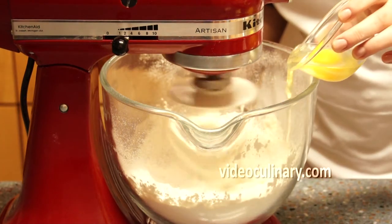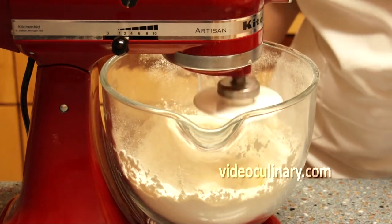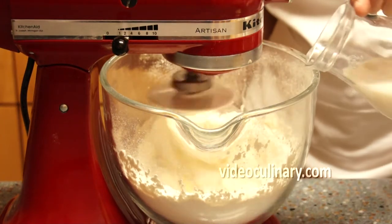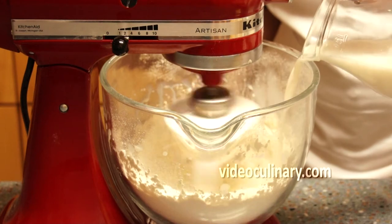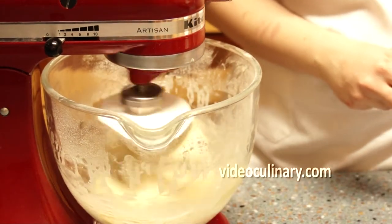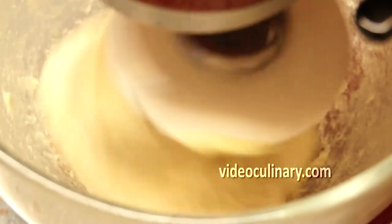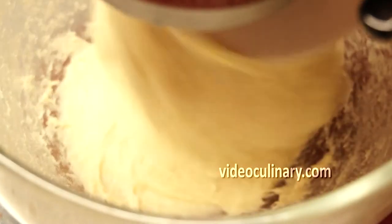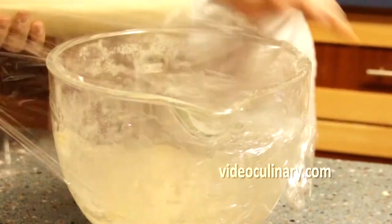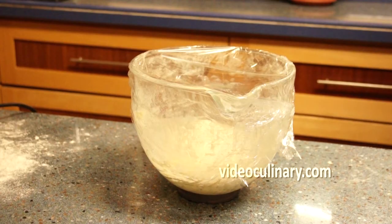Add 2 eggs, 250 milliliters of milk, and 100 grams of pliable butter. Mix for 8 minutes. Cover with plastic wrap and allow the dough to rise for an hour at room temperature.